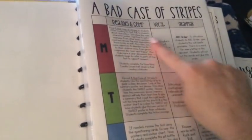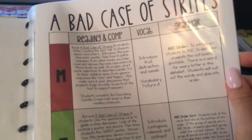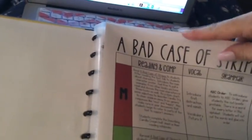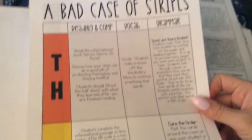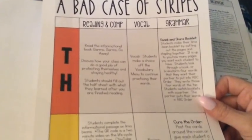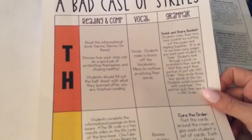See, there's Monday right there. I'll just show you there. So your reading and comprehension stuff, your vocabulary, grammar portion, and there's a back side to this page. I'm just going to take it out of the sleeve. Okay. I printed them upside down. See, they have to flip. Whatever. Now I know to flip it on the long side instead of the short side. I did it the other way on the other ones and it worked out great.